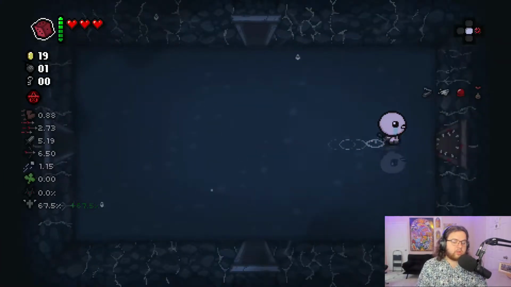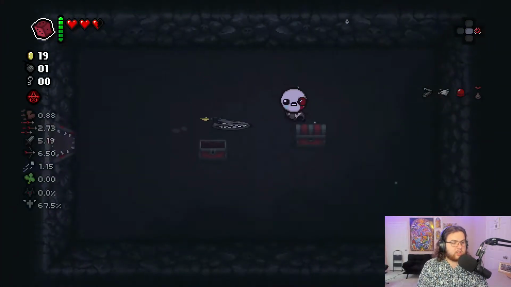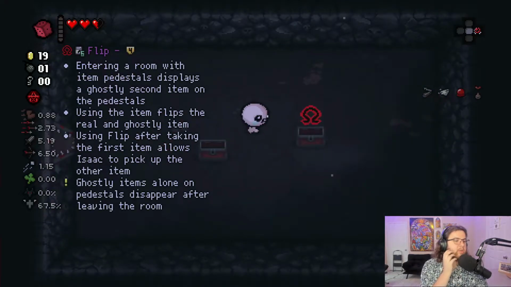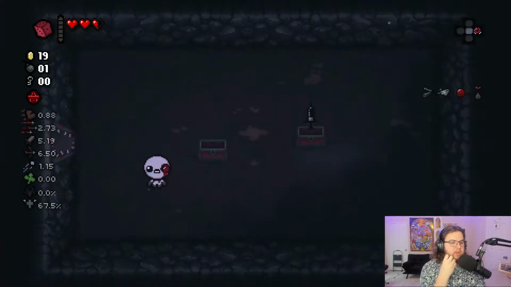We're gonna go into the cursed room just right away. The chance at soul hearts is just too good. We're gonna re-roll this for flip. Entering a room with item pedestal, display a ghostly second item on the pedestal. Using the item flips the real ghostly item. No. And then we end up getting euthanasia.